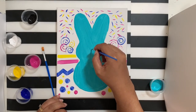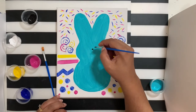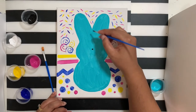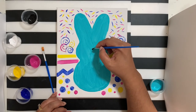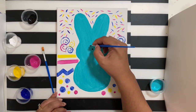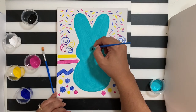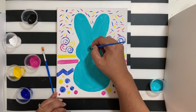So peeps just have two eyes and a nose. So you want to put your nose down. Follow that center right in the middle. And that's where you want to put your nose for your peep. And it's just a tiny little dot of a nose, right? So now I'm going to do my glasses around those.